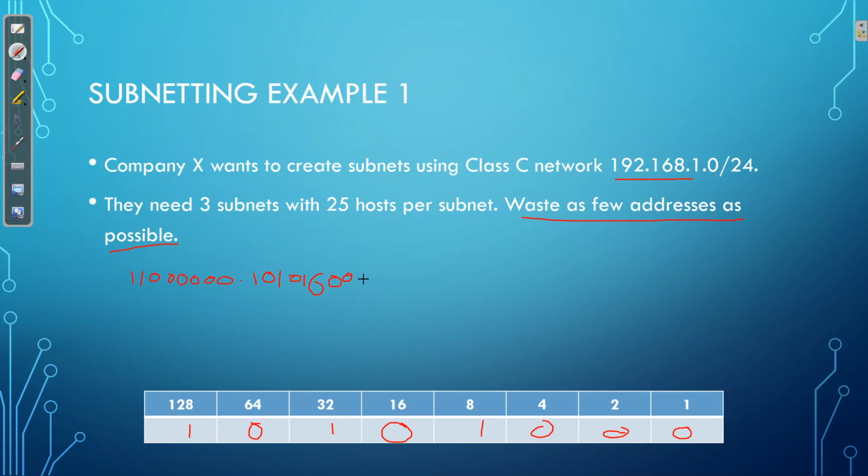And I know what you're thinking, guys: why do we have to translate the Class C network, the IP address, into binary? Again, this is just so that you know what you're doing and so that you can help visualize it. Obviously the next octet, 1, is going to be pretty easy, and the remaining octets are going to be your zeros.